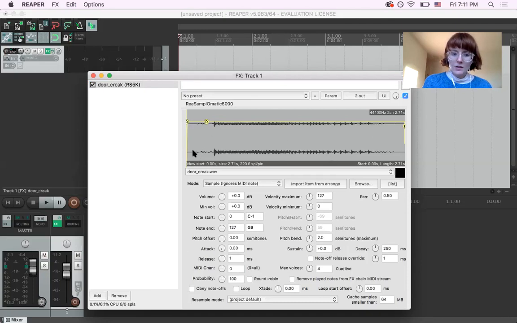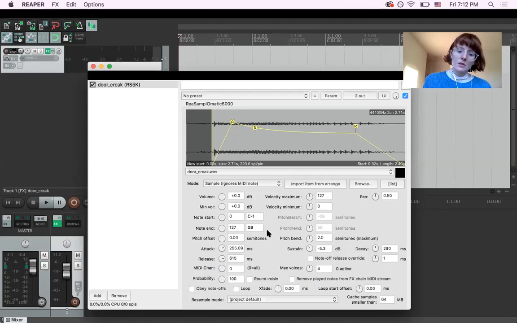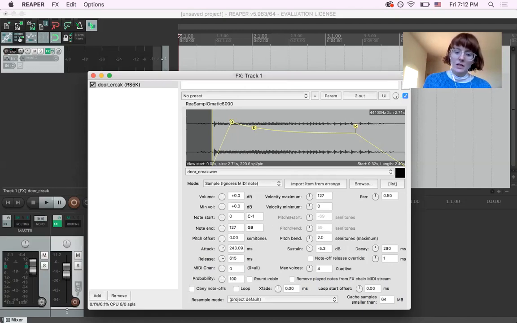I'm going to cut off this little beginning part, and I'm going to make a little bit of a longer attack, and I'm also going to cut off a little bit at the end, give a longer release, and we'll dip down a little bit for the decay. Okay, that's good enough for me. I'll show you what some of this other stuff means, but you can also, like I said, play with this down here. Attack, release, etc. Okay, and that's good. I'll exit out.